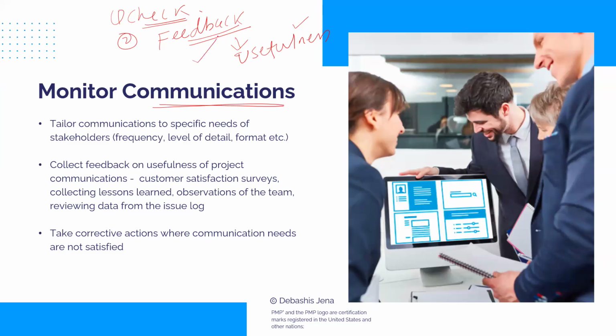Now, say you provided me feedback, yeah, all is well, but it would be great if I could add what are the burning issues and what are the major risks which are open at this moment. If these were also added to the status report, it would be much more helpful. Fair, I'll take that and I'll incorporate. Incorporate is what? I go change the template of the status report, right? To include burning issues and risks. So this is what I'm handling here, okay? So the goal of this process is to ensure that communication is effective, useful.